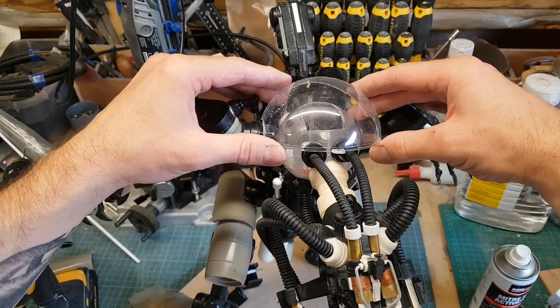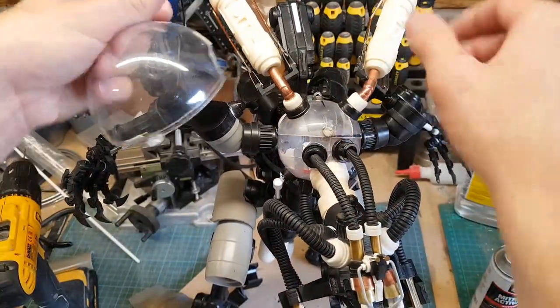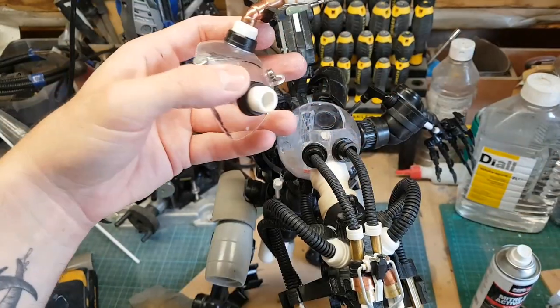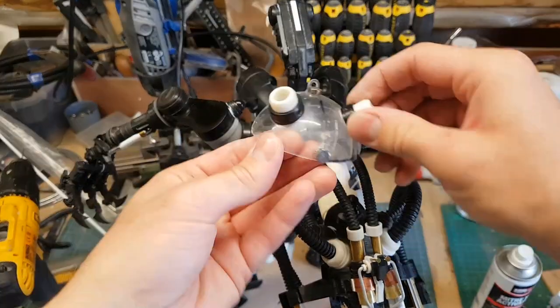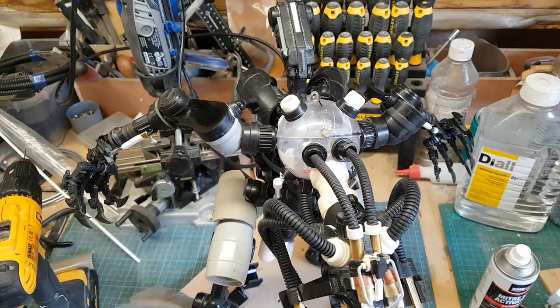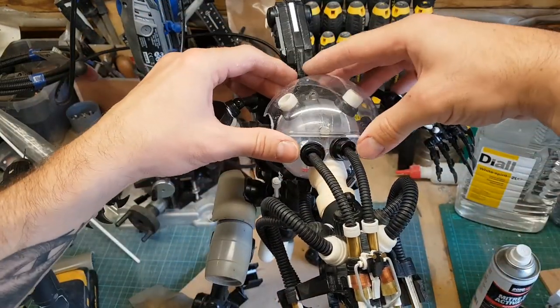Now obviously I've got to make space for these pressure canisters to fit on top. A lot of the robot at the minute is push fit and held together with blue tack, so that means I can pull it apart quite easily. That's handy because that's going to allow me to mark where the hole should go.